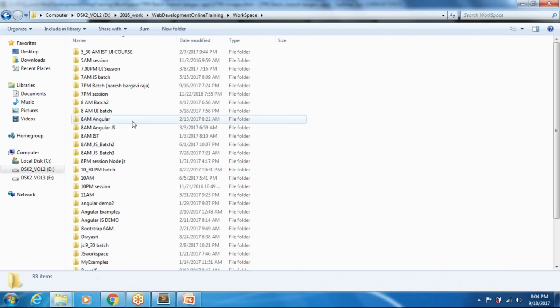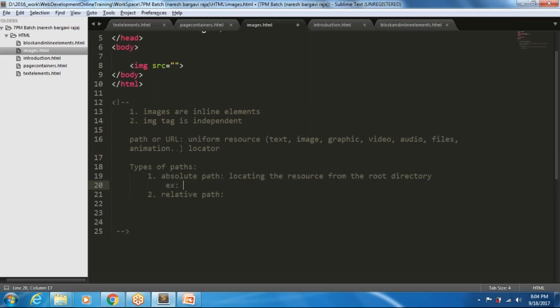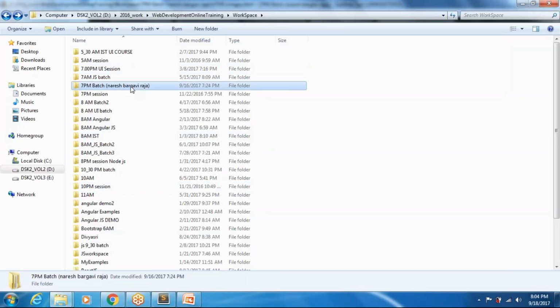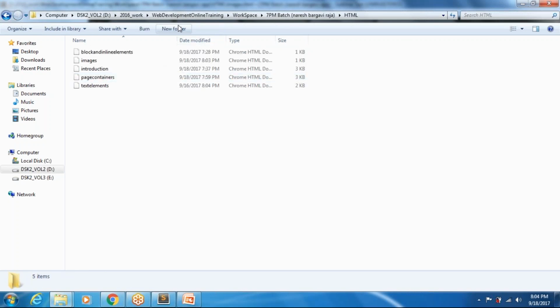What is our workspace? I think it's the 7 p.m. batch. So in my folder structure of the HTML, I just place some images here. Inside the HTML, I want to place images.